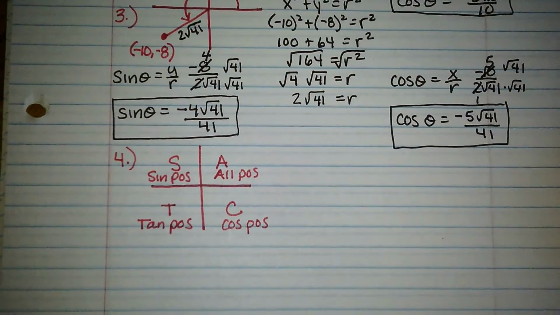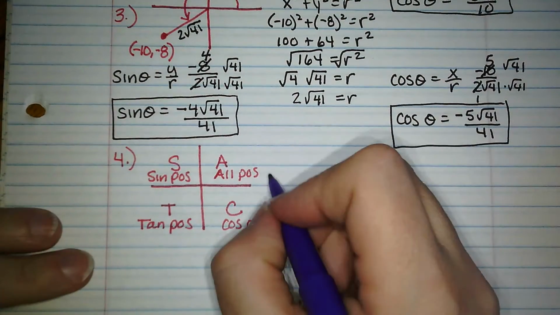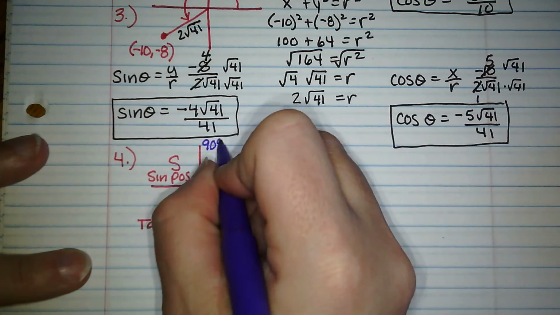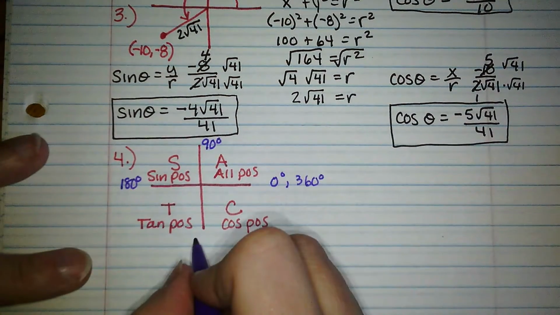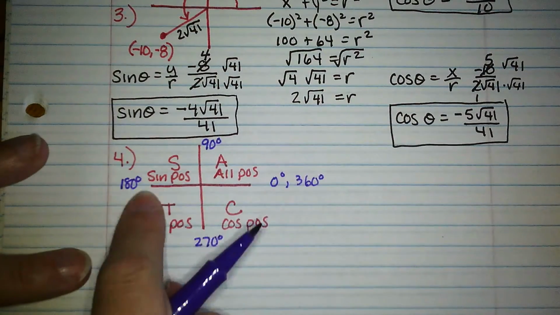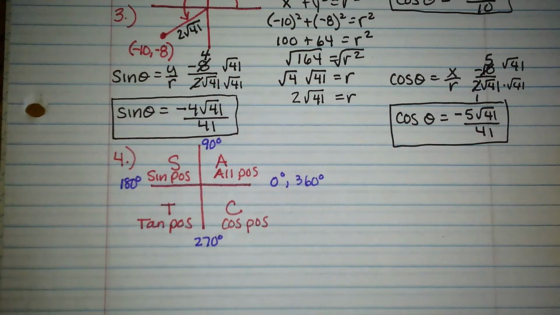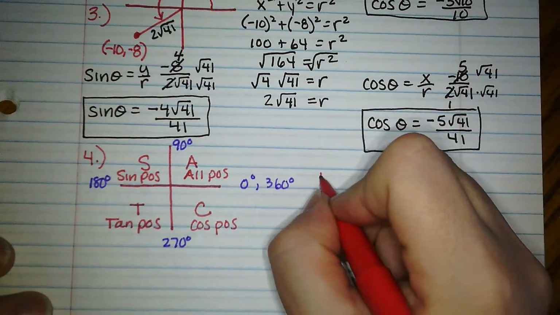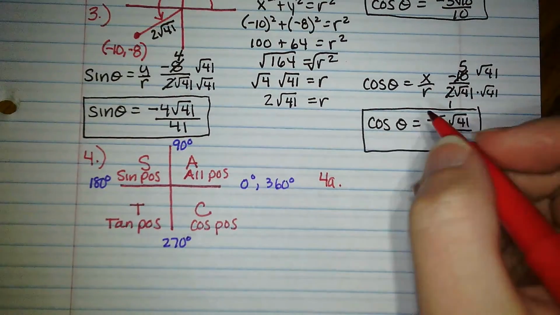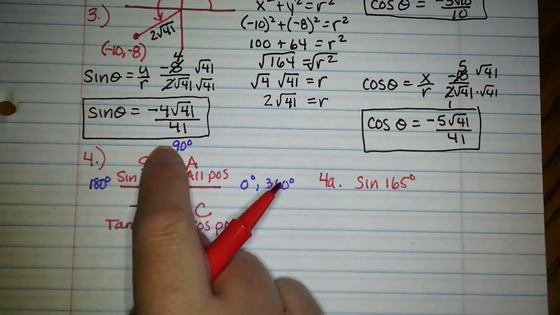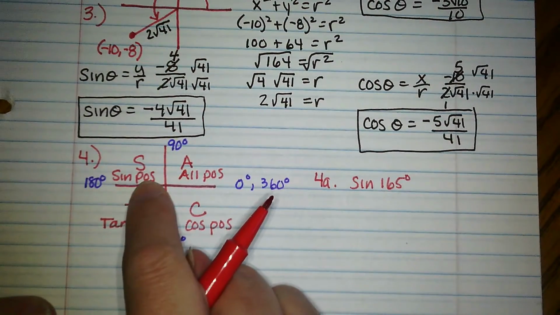All we have to remember when we're doing this is that around the unit circle, I've got 0 degrees. On the top is 90. On the side is 180. On the bottom is 270. So depending on where your angle falls within these categories is going to determine whether it's positive or negative. Okay, so it looks like a lot of these, but it's really not. So the first one is 4A, and it says sine of 165. 165 falls between 90 and 180, and that's where sine is positive.